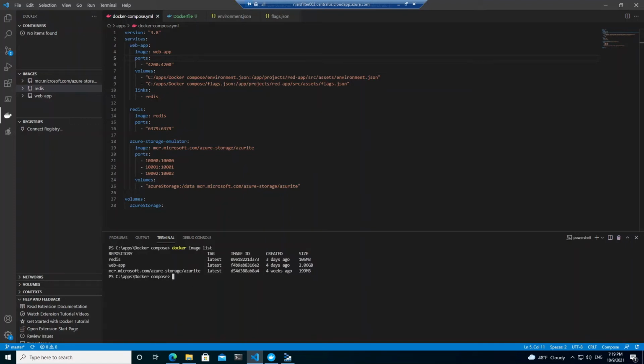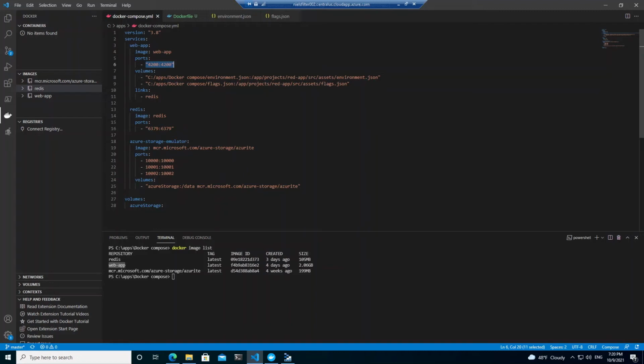There we go. So this is the image that it's currently pointing to. The image name is that, and the container name will be that as well, appended with the prefix of the Docker Compose. But ports, once again, same as before.